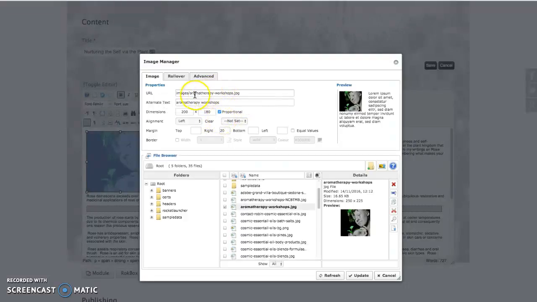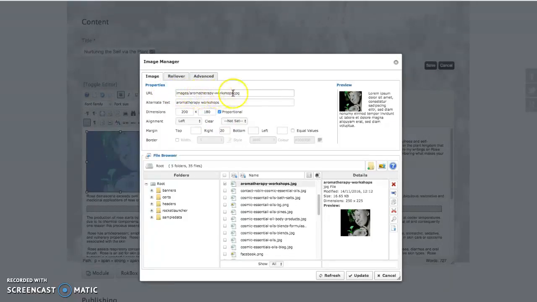So you see here, this is the URL of the image, images/aromatherapyworkshops.jpg. Now, the reason why I name images that way is because it will help you a little bit with search engines. So anytime that you're creating a new image that you're going to upload to the site, it's a good idea to think about what keywords would be best to associate with that image. And then automatically what the site will do is it'll put those same keywords right here in what's called the alternative text, which is a tag that search engines do read. So not critical, but important enough to think about, and you might as well do it if you're taking the time to put a new image in.